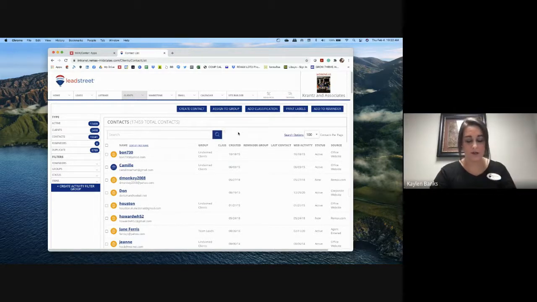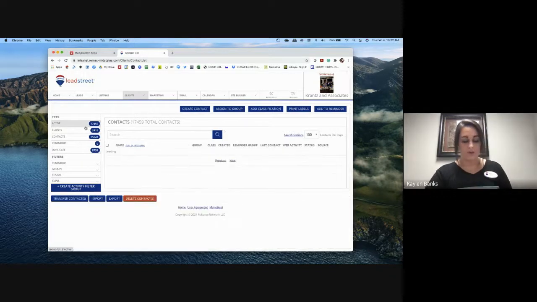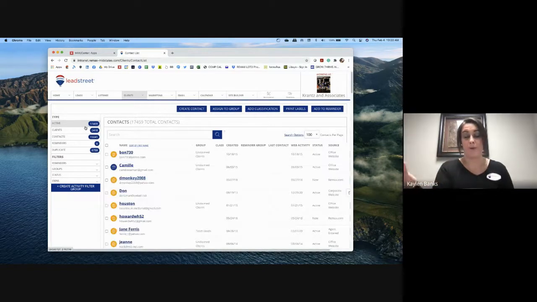The last thing I want to show you guys is how to do a property watch. So if you want a client to get a weekly or maybe a daily property watch email, here is how you can do that. A property watch engages your clients to utilize your website more, and they'll get constant emails about properties that you want them to be aware of. It's a cool feature.